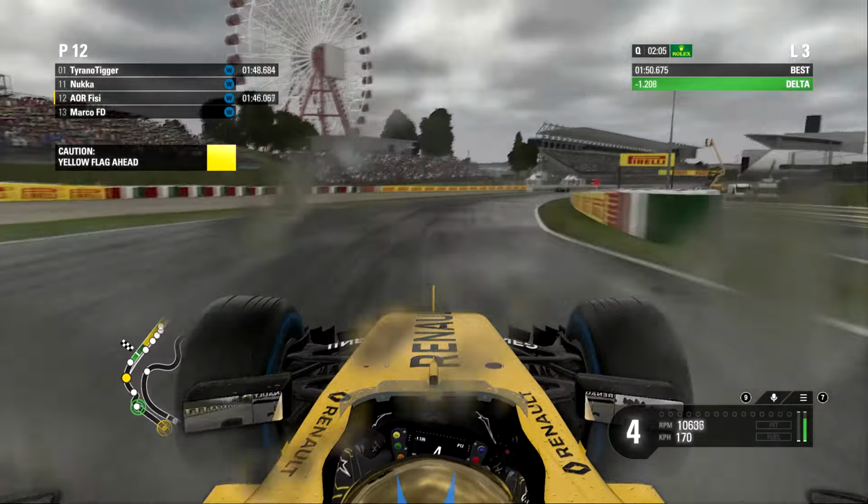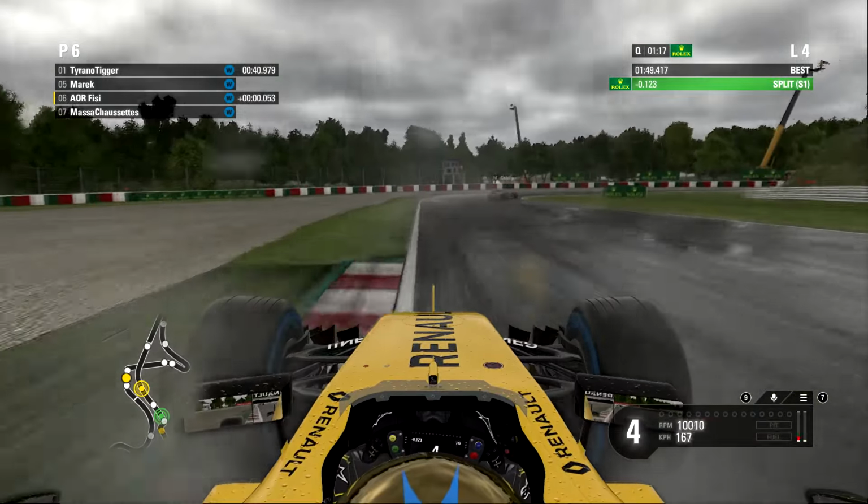But of course, still going into this lap trying to give it my best, even though I'm missing the apex a little bit through the final part of the S's here. The lap so far is very close to my previous best in the session, pretty much matching it at the moment. Getting a better exit out of there though, getting about a 10th or so going into the Degner turns, and now just about managing to keep it on the track there.